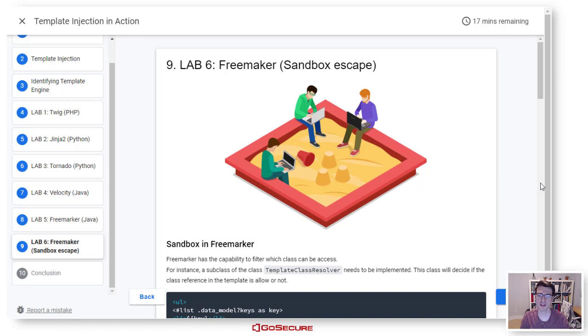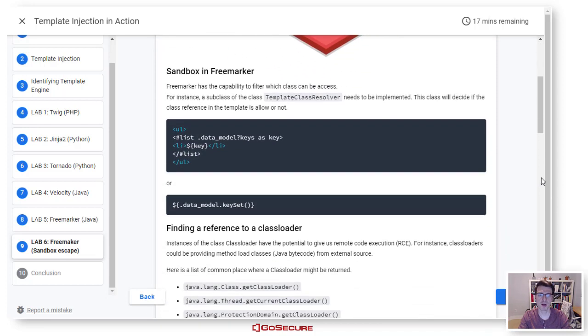We are now at the last exercise of this workshop, and for this lab exercise we're going to look at an application with Freemarker, but with a small twist. A sandbox is being applied to the templates. A sandbox is a mechanism that will limit the functionality and classes that can be accessed inside of a template. The way it can be implemented in Freemarker is with the use of the TemplateClassResolver class. This class will control which classes can be referenced inside of the template. So for example, when we were using the built-in new with a class name and parameter, this will go through a template class resolver.